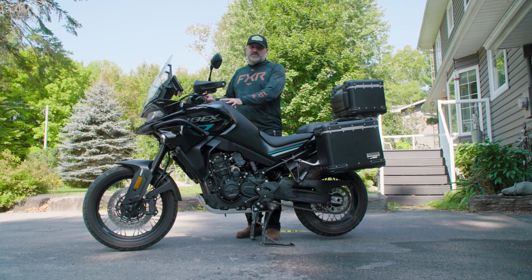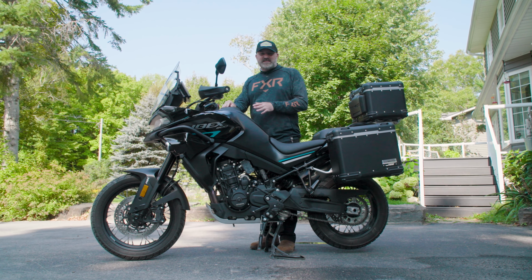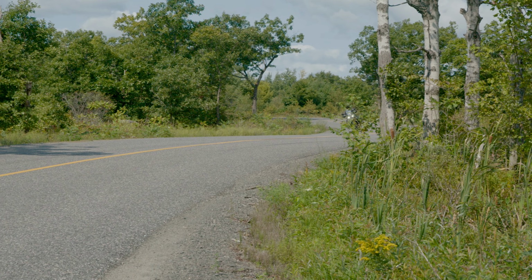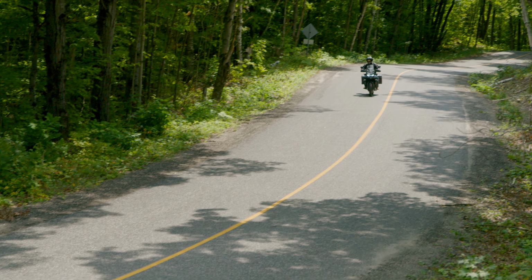We also know that the adventure class of motorcycles is one of the fastest growing in the industry, so it only makes sense that a large number of ATV and side-by-side buyers would either own one already or be seriously considering one. Now, I personally know this because I'm one of those people. I've ridden motorcycles for many years. So far, without exception, the bikes I've owned have been sport bikes or naked bikes. But even I have to admit, the appeal of an adventure bike like the IBEX 800 is pretty strong. Being able to ride comfortably all day on whatever type of road surface I feel like while hauling a pile of my stuff in sealed hard bags, well, that just seems like a perfect combination.